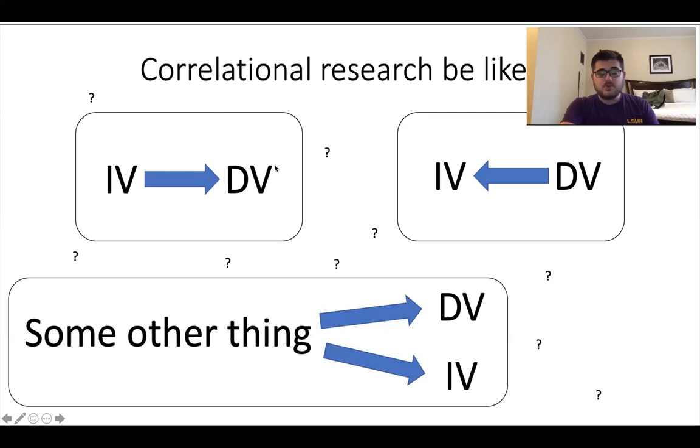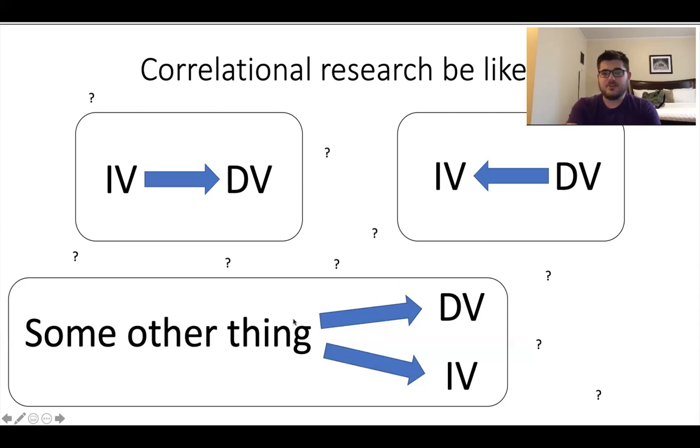If it turns out one of those groups ends up being more violent than the other, it can't be because there's time travel involved. It has to be because of my experimental manipulation. That's why experimental research is good, because it allows you to infer causality much more easily. You can kind of get past these questions of which way are these arrows really pointing in the real world. You can definitely say, well, it's the independent variable causing the dependent variable.